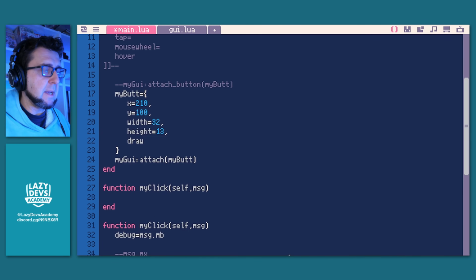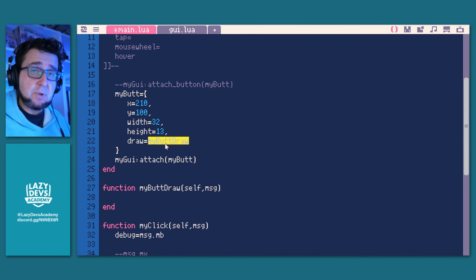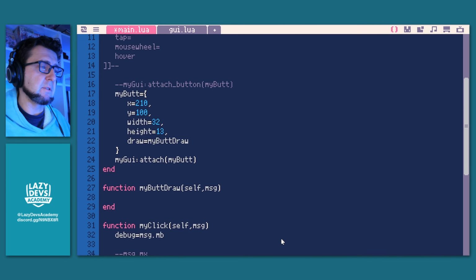So let's call it my but draw. So we're going to assign draw this function. And again, like previously, I'm not going to do it now, but as I did it previously, you can also define the function right here in an object. So you don't have to create a separate function for this. I just, for clarity's sake, I'm not going to do it in its own function.